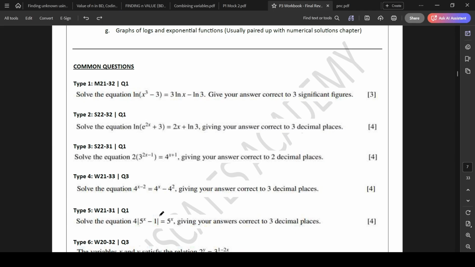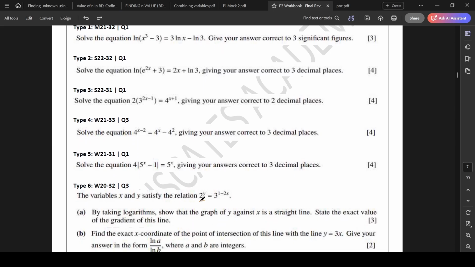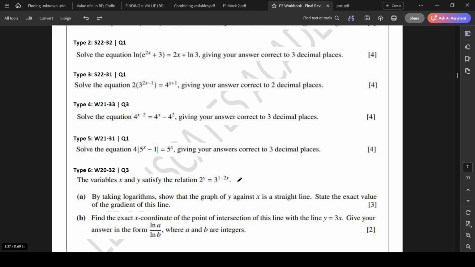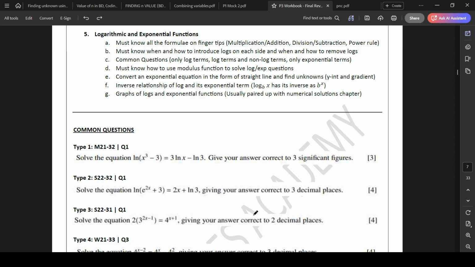And there is one more type of question that is with respect to the graphs. You must know how to take any kind of exponential function and convert it into a straight line graph with the help of logarithms. You can introduce logarithms on both the sides so that the powers can come down using the power rule. And then whatever is the relationship that is asked in the question, you can try to derive that and convert it into the y equals mx plus c formula. So these are the common types of questions that you must have on your fingertips.